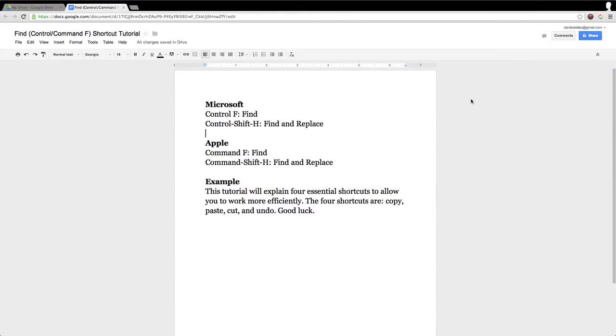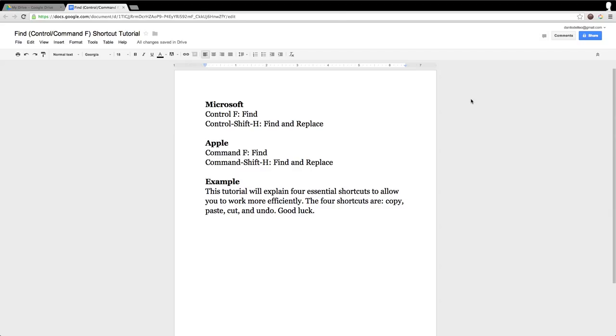Hello, today I'd like to present one of the most amazing shortcuts on a computer that you can use in any document, and we're going to, of course, focus on Google Docs. It's the Control F function, or Command F function. Now this F stands for find, and for some reason 95% of computer users have never heard of this function. So today I'd like to tell you about it. Control Command F, or the find function, is really amazing.